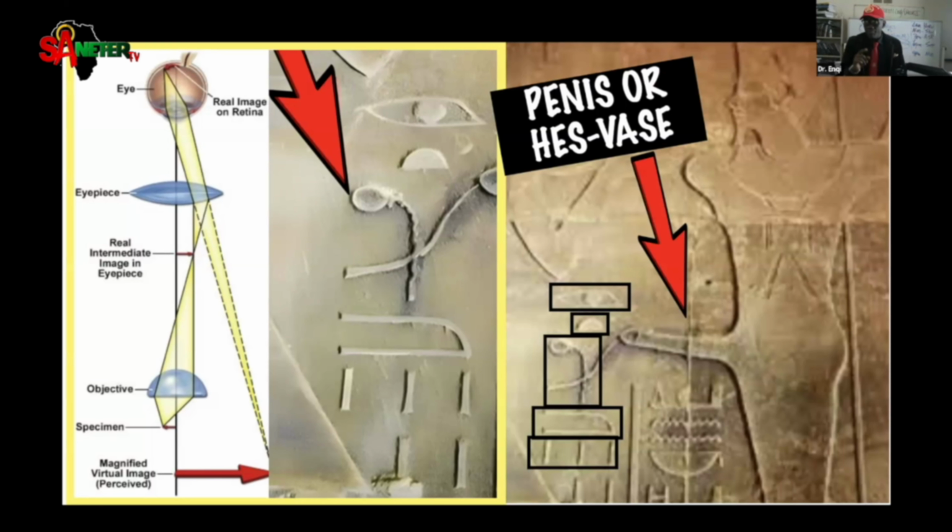But not only do they have the accurate depiction of the sperm cell, they actually have the accurate depiction of the microscope blueprint. So you have the eye, you have the convex lens, then you have your specimen on top of the tray. And when you see those three striped lines under the tray, those three striped lines mean multiplicity. So what it's showing you is that when you look at the semen under the convex lens, you see a multiplicity of these semen cells or sperm cells.